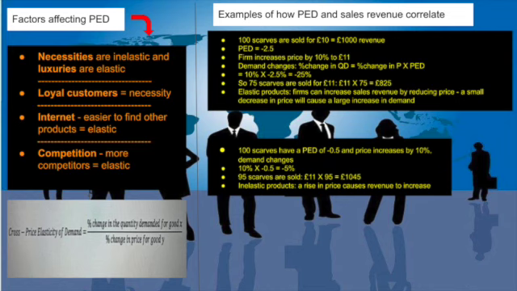£825. This goes to show that with elastic products, firms can increase sales revenue by reducing price. A small decrease in price will cause a large increase in demand. However, in this context, increasing the price led to customers buying less, and that's what happens with luxury products, or elastic products. If the price of a product increases, for example an iPhone, people may be less likely to buy it.